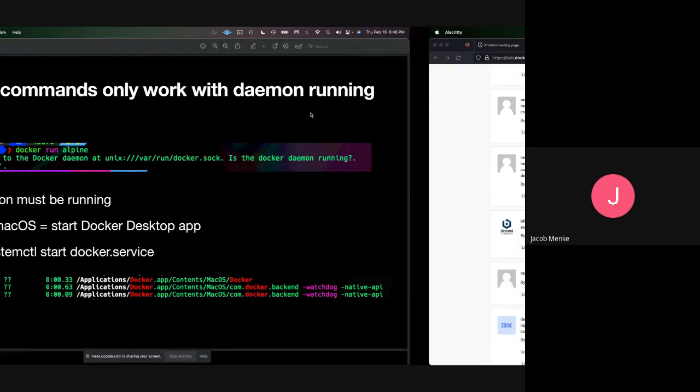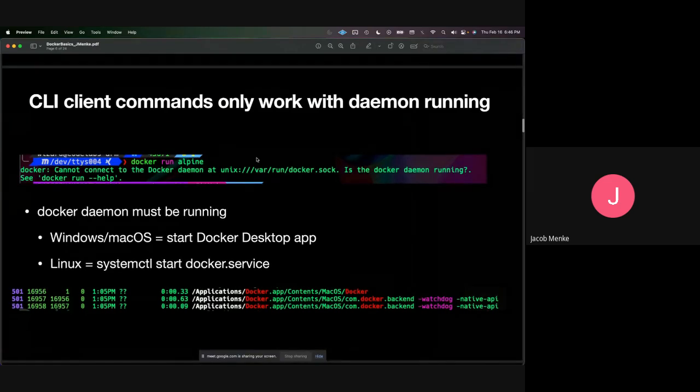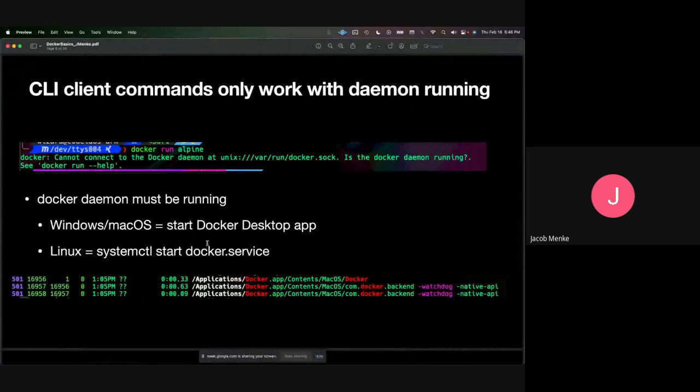And yeah, so you can see I have a running container right now on my local Docker daemon. So yeah, I'm going to be using Podman for this presentation, but you could also use Docker Desktop, and other daemons.